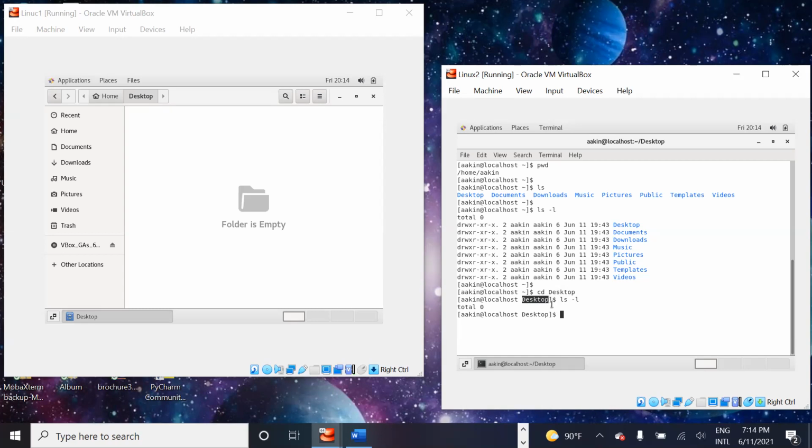So if you want to find out what is inside video, the way to do it is to get out of desktop and shut the door behind you. To do that, you say cd space dot dot. You see, you are no longer inside desktop. Desktop is no longer showing as part of your prompt. So you are now in your home folder. Now that you have stepped out, you can now say cd. Okay, I have an idea. Let me just show that in the diagram.